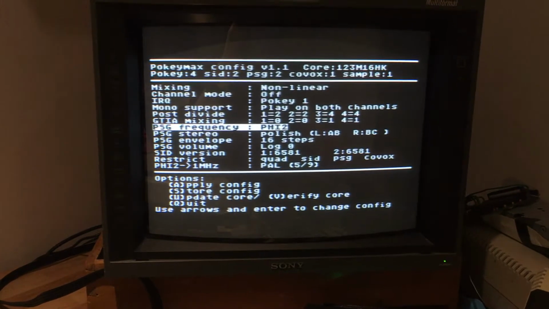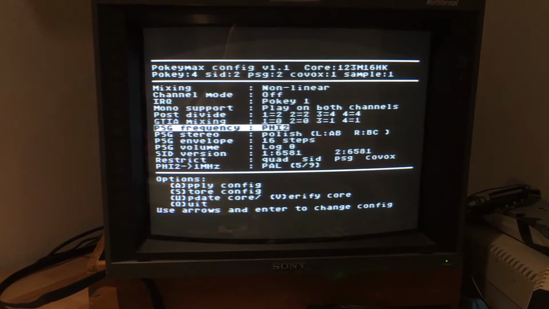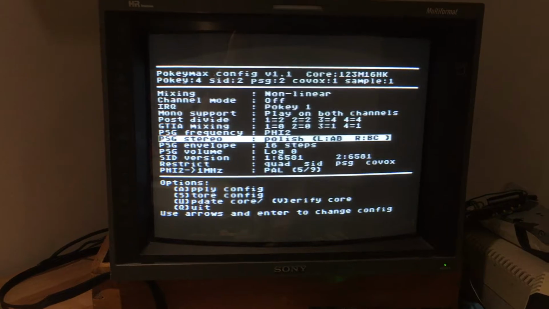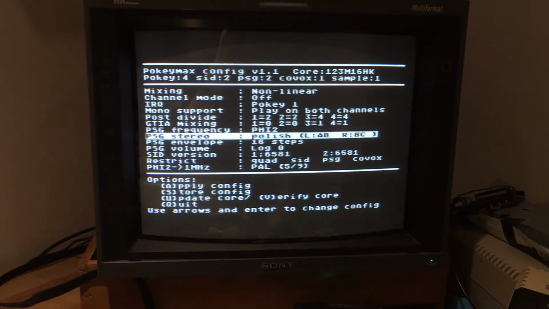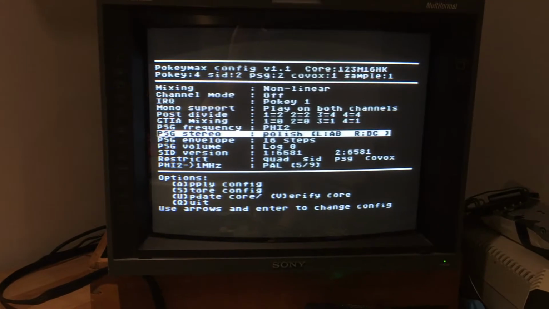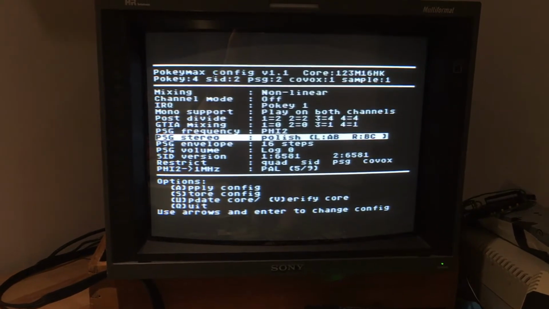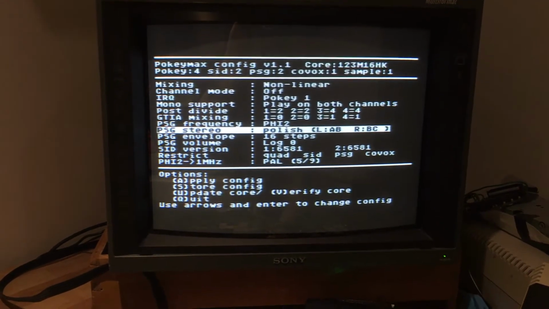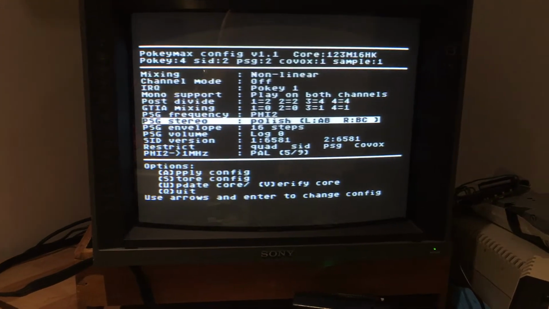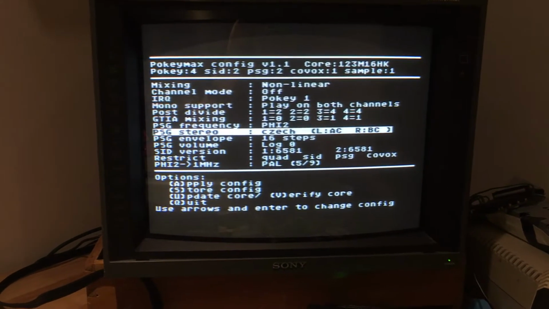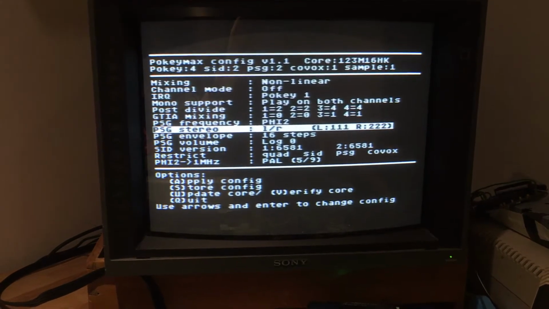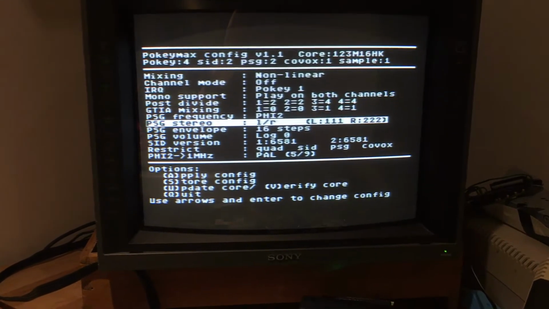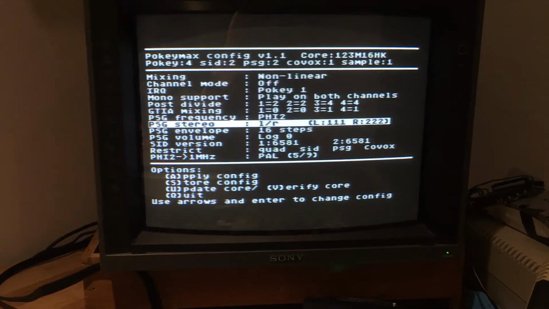We can either set it to use Phi2, 2 MHz or 1 MHz, and different songs have been composed with different frequencies. You can also decide, you've got 2 PSG chips in here, and you can decide how stereo is handled, and there are a few common methods used: the Polish method, the Czech method, and there's one method where one chip goes to one channel and one chip goes to another channel.